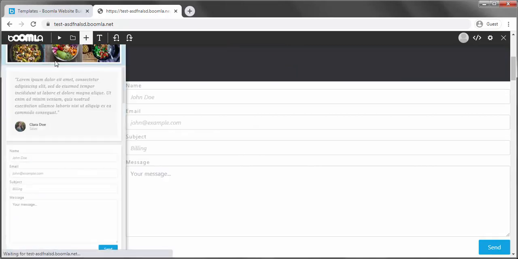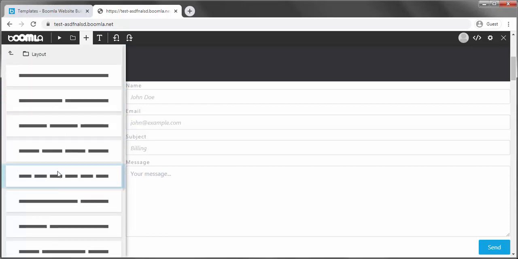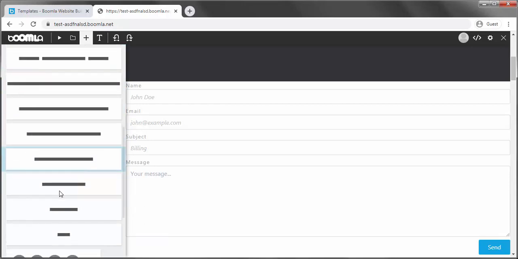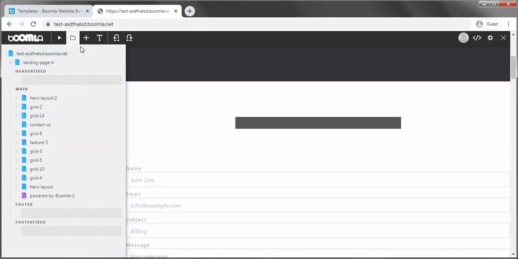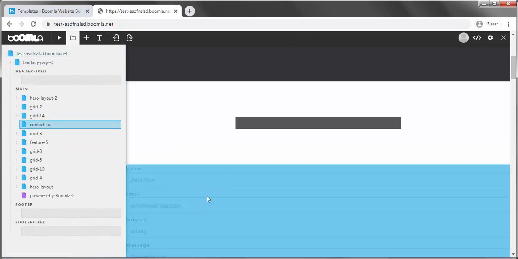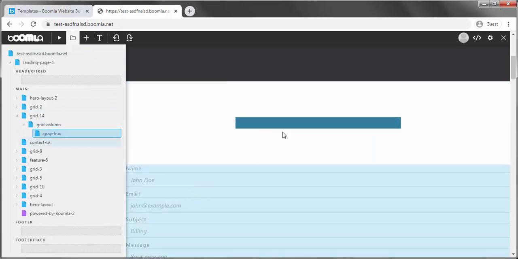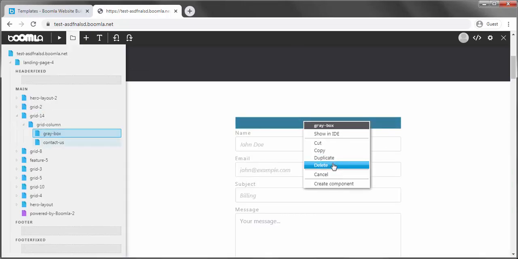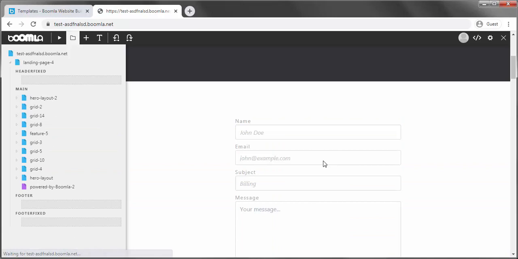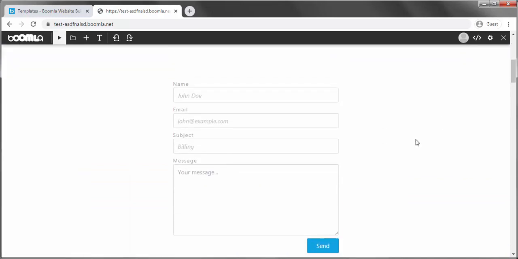So you want to create a layout element, a grid element, which is, let me go to the top, under UI kit, layout, and these are various grids. And you want to place your content in a narrow grid, so let's drop this before the contact form, and then we want to move this contact form before this gray box, which is just a placeholder. We will remove it afterwards. So move it here, remove that box, and there you go, you have a much nicer looking contact form than before.